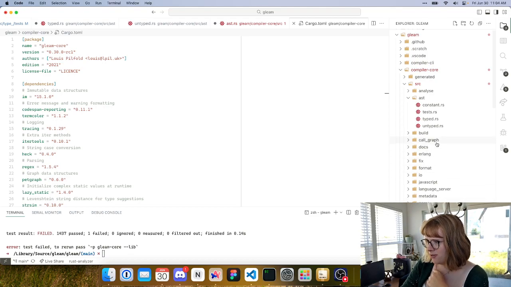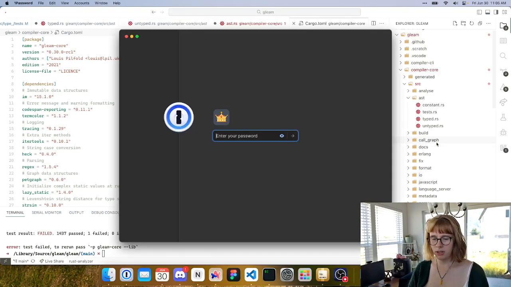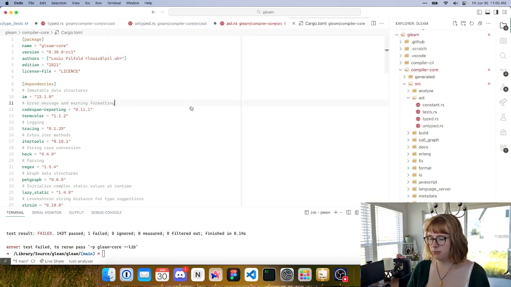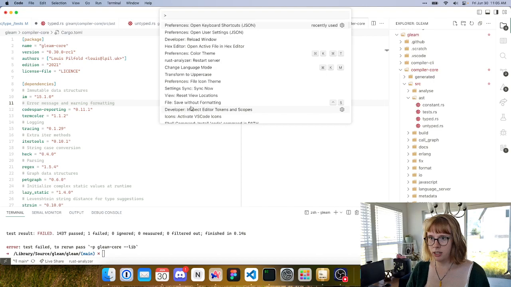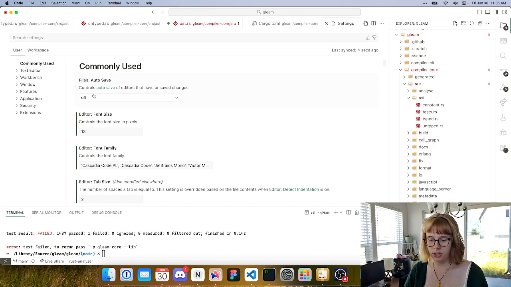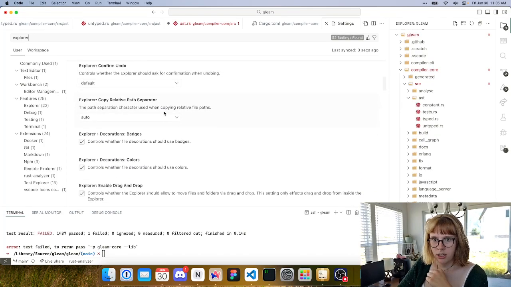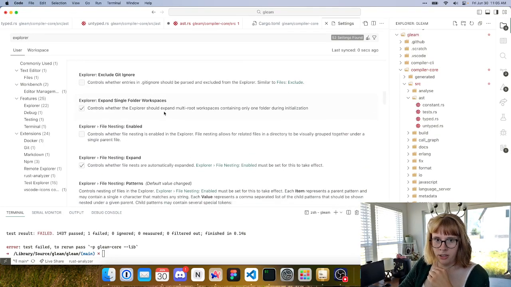It kind of makes me wish that VS Code didn't separate folders from files. Is that a setting? That's probably a setting, right? Settings, but I want the UI so I can search. It's probably gonna be something about the Explorer.